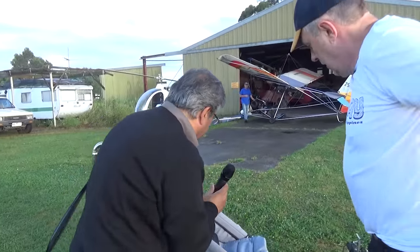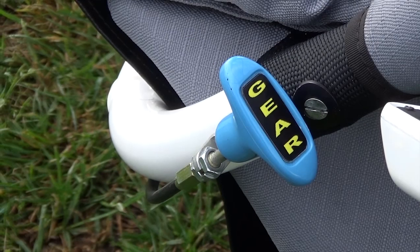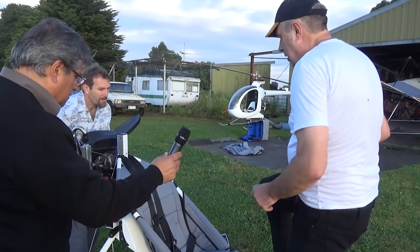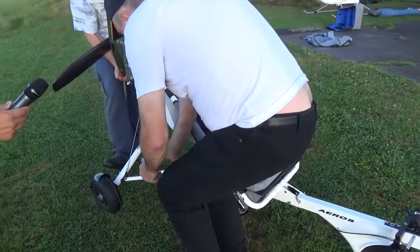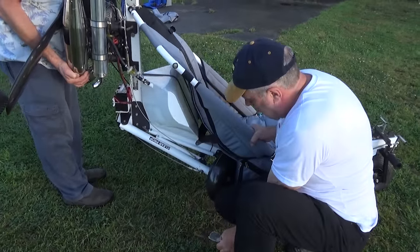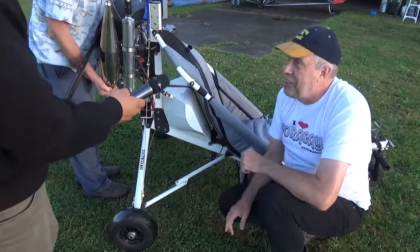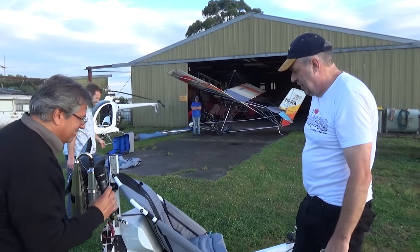I've noticed a little lever here — what is this? Oh yeah, that's your gear lever, so that locks your gear up for when you're packing it up — you've got to click it to release it. Here, we can have a demonstration. So it locks up like that. And to unlock it — there's your gear lever. Pretty easy isn't it? That is a fantastic design — absolutely brilliant.